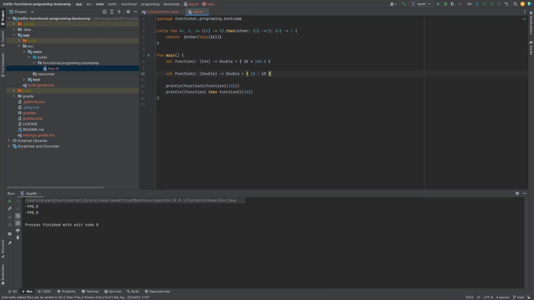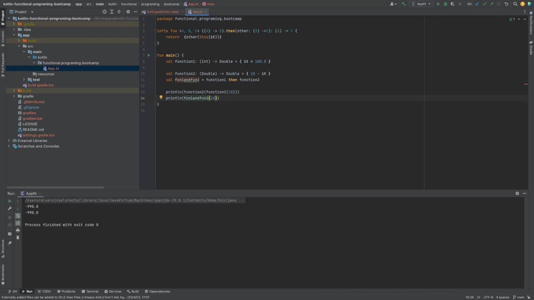The thing is, what we're actually doing is we can do a function 1 and function 2 that is going to be equal to what we actually define here. And then we can actually reuse this function in general. So we can always call function one and function two wherever we want.